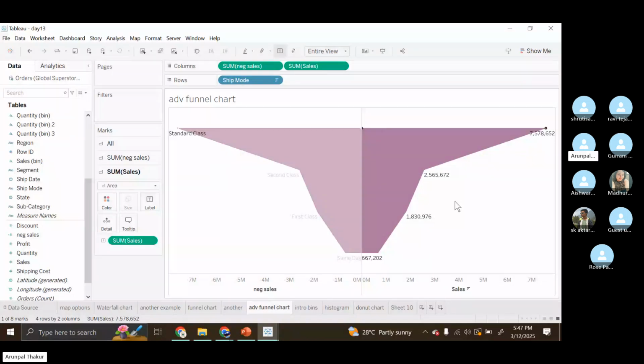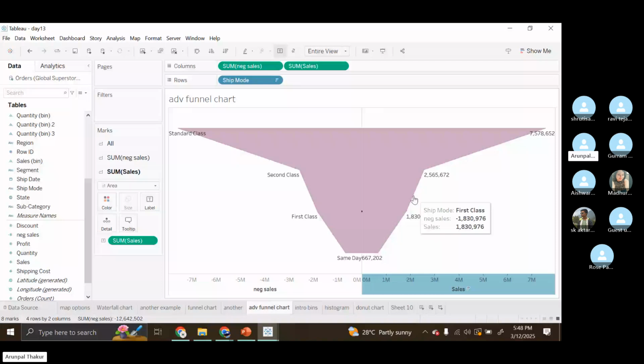So this is my first quadrant. This is the x-axis and this is the y-axis. This is the negative x-axis, and this is the y-axis, positive. The y-axis is common in both of them. Only the positive sales and negative sales differ. Negative sales I have just generated by giving negative values to my positive sales. That's it. These values don't exist, but just to make it look like a funnel chart, I have made this. Is this much clear to everybody? So let us see now. My original data is only this much.